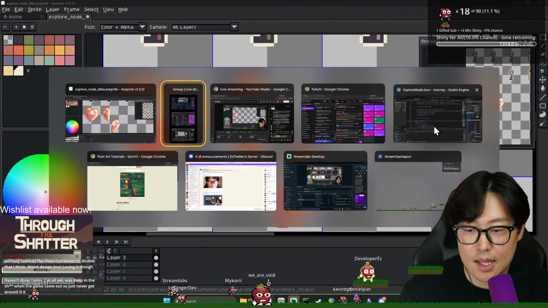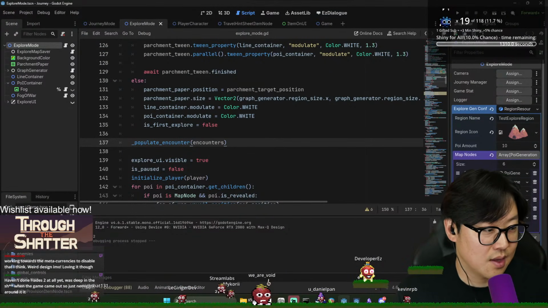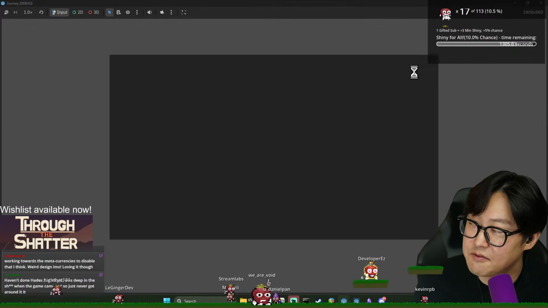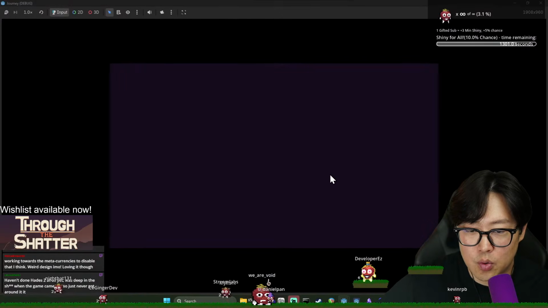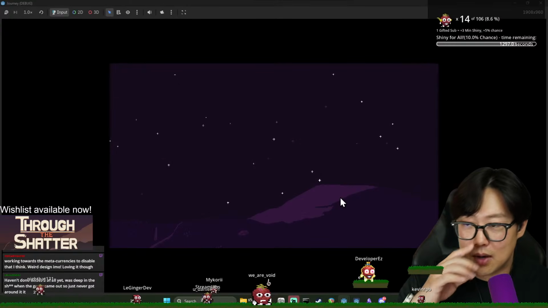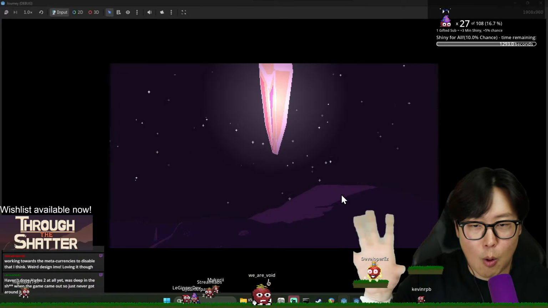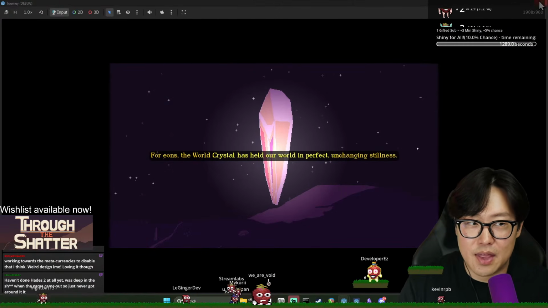We're working on a game called Through the Shatter. Originally, we worked on this as part of a game jam, and we used it as an opportunity to make features for my other game, which is a tactics-based roguelike game. Roguelike RPG is what I was calling it tentatively. So with this game, I was like, you know what, I'm going to focus on the map traversal, the graph-based traversal part of the game. So I made the game about that entirely.